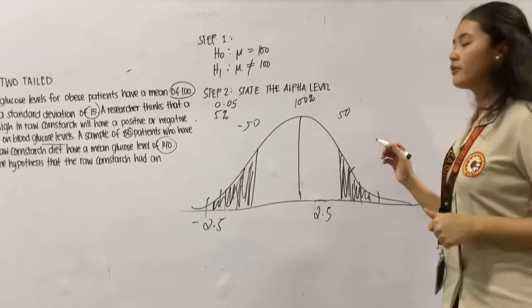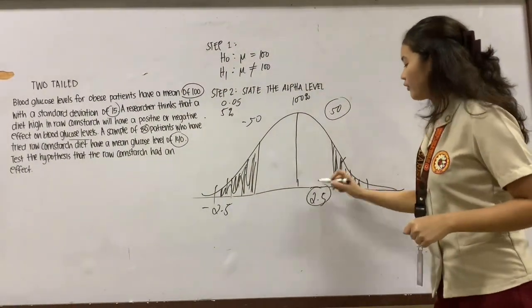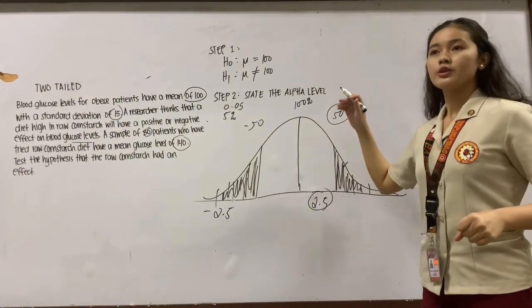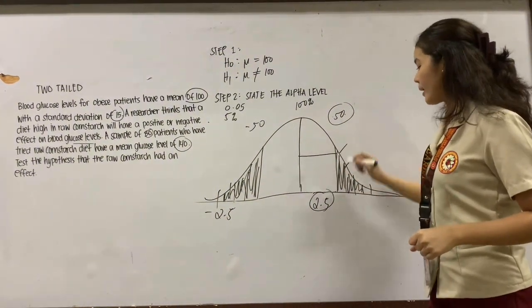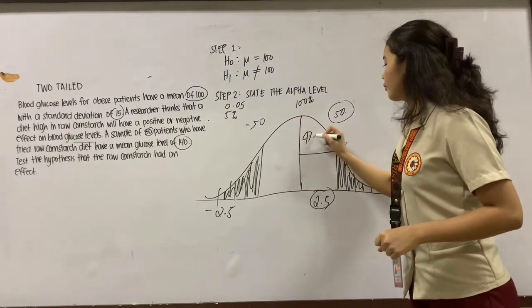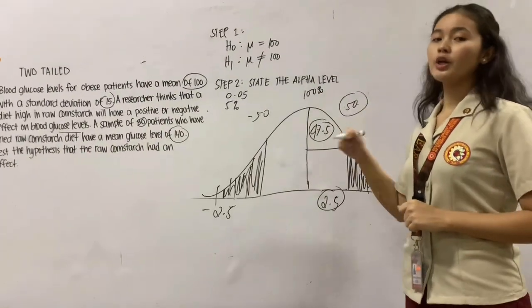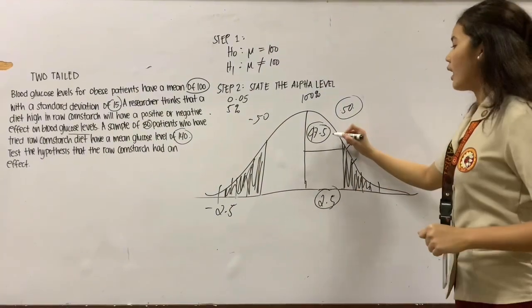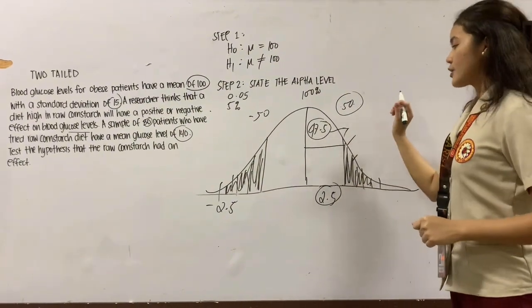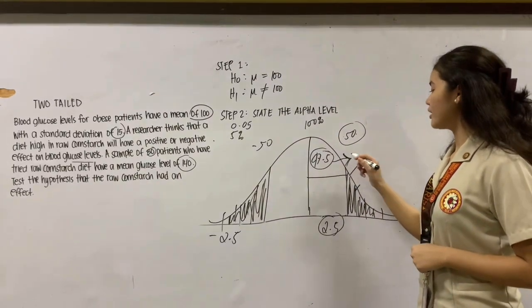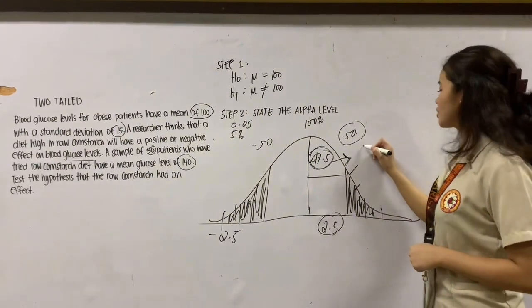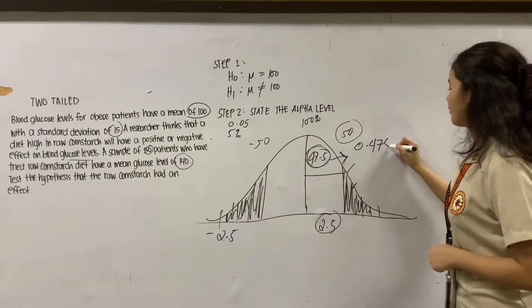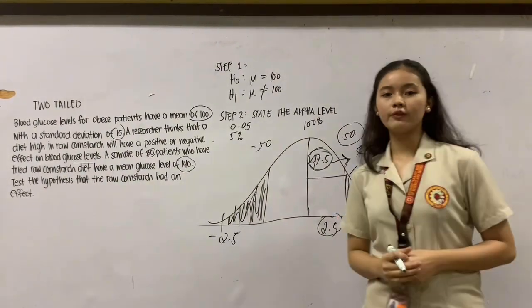Now we're going to find the critical value. Since it is given, the 50 and the 2.5, we have to subtract this to find the critical value. So here, 50 minus 2.5 is 47.5. Since we already have the z-score, we're going to navigate and find the critical value. Before we dive into the table, we have to move this into 2 decimal places to find the critical value. So it's going to be 0.475. And we're going to flash to the table.